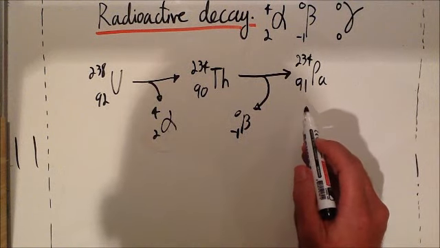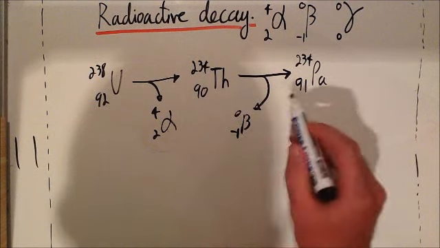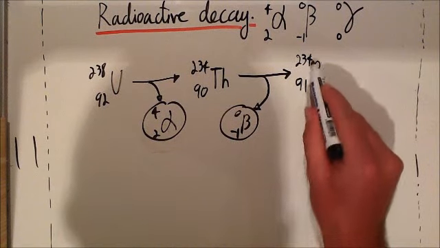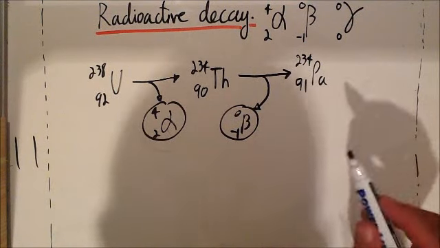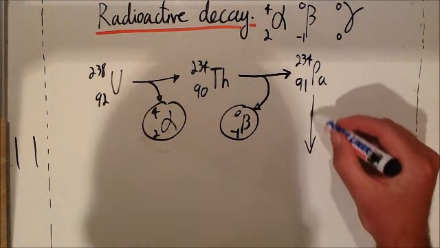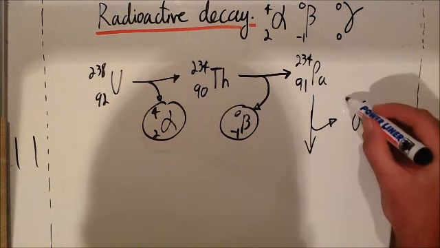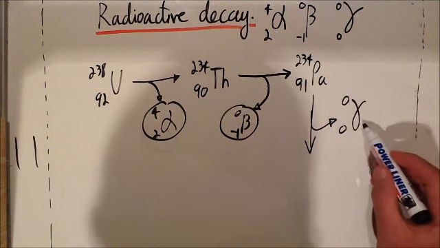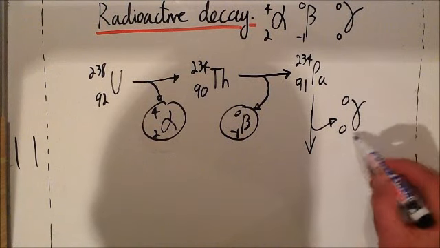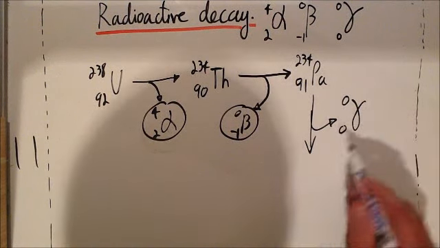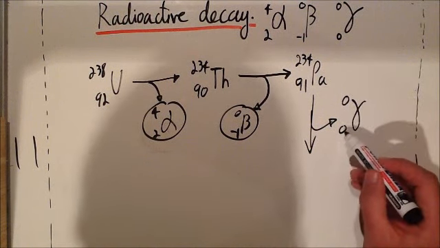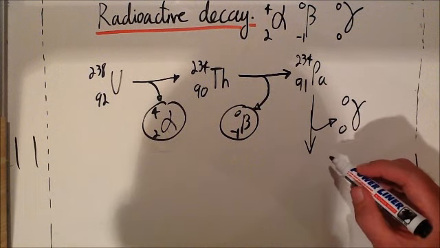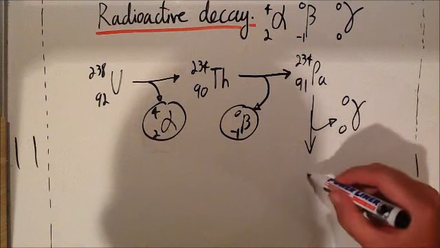Okay, so when a beta particle is given off, the atomic number goes up by 1 and the mass number stays the same. Now, what's going to happen now in this decay series is a gamma ray is going to be given off. So it's still unstable, it needs to give off a little bit of energy, and it does so in a gamma ray. Now a gamma ray is just electromagnetic radiation, it's a type of high frequency light, it has no mass, therefore no protons, no neutrons, so it remains exactly the same. It stays exactly the same and remains like so.